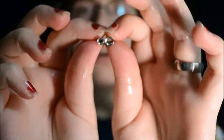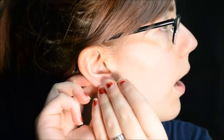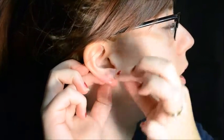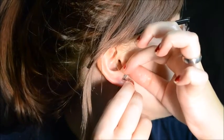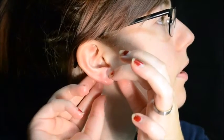I've waited about 5 weeks or so since my last stretch. So this is what my ear looks like without anything in. The hole's not really big enough to see through yet, but it just kind of looks like a real big earring hole. So I'm going to take my taper and I'm going to keep it as straight as I can while I'm pushing it through. You don't want the end of it to come down or to come up when you're stretching. You want to keep it as straight as possible.